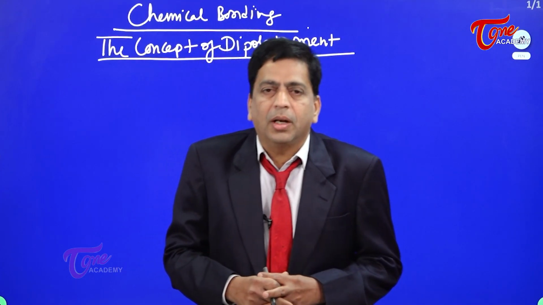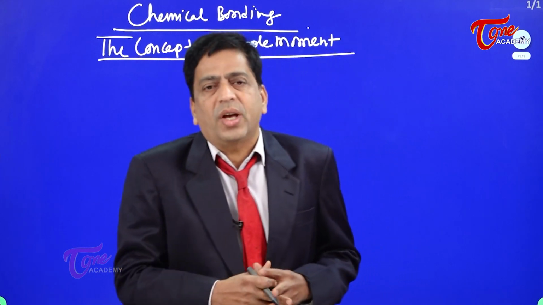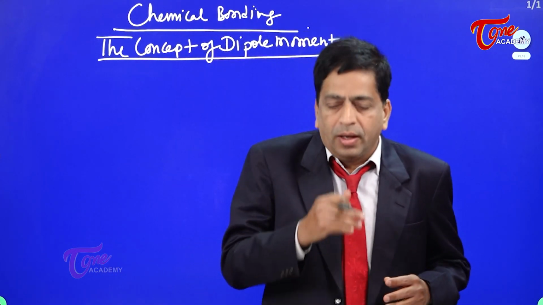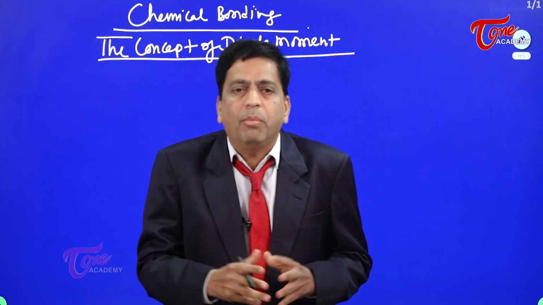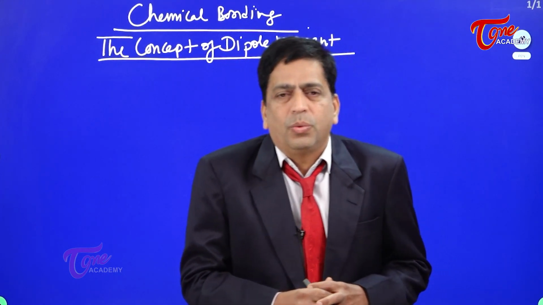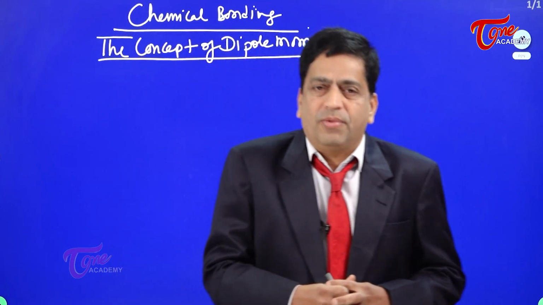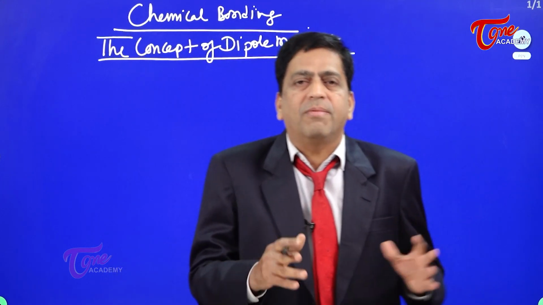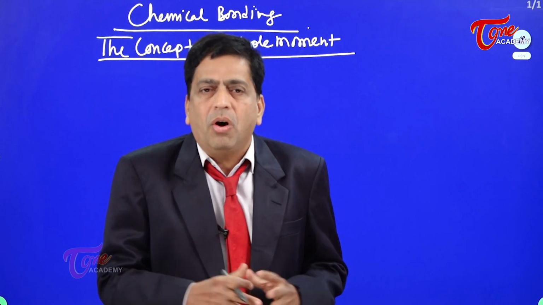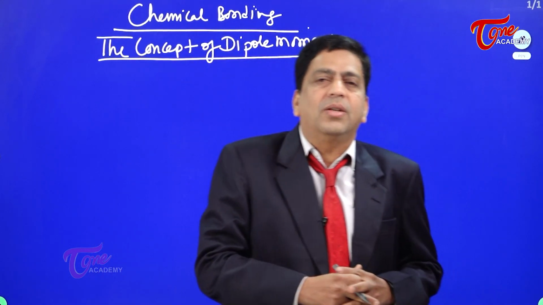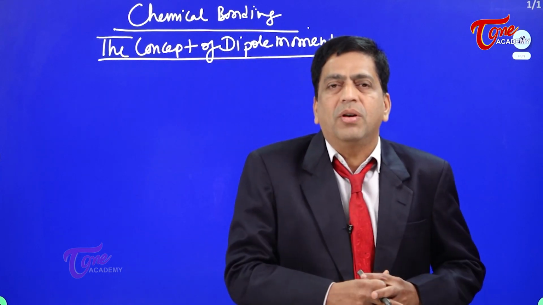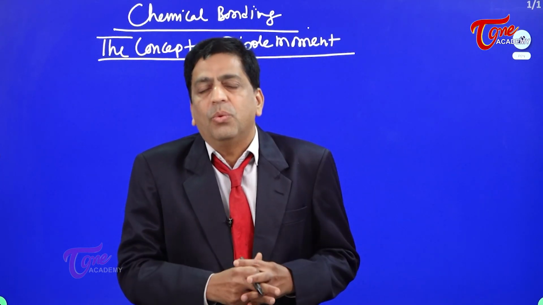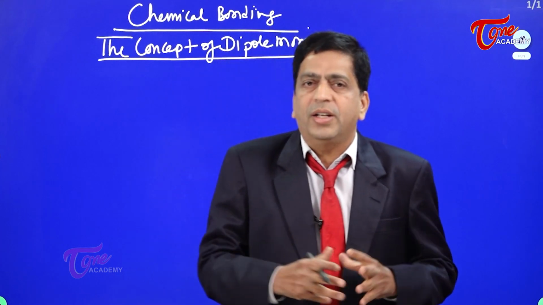So we are discussing chemical bonding, and in the previous sessions we have taken up covalent bonding. And the first worry when we are taking up the covalent bond is basically, where does the strength of the covalent bond come from? That is the biggest worry we started off with when we were discussing the covalent bond. And to address that difficulty in understanding where the strength of the covalent bond comes from, then came the valence bond theory proposed by Linus Pauling.